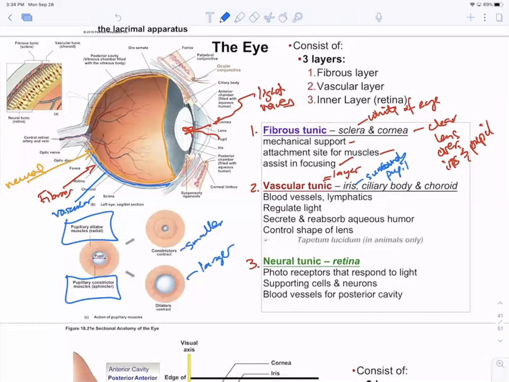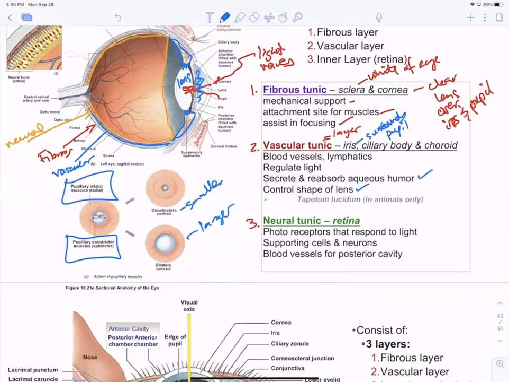There is also in the vascular tunic the ability to control the lens. So the lens is part of the vascular tunic, and you have the ciliary body here, and it's connected with these suspensory ligaments to the lens. And this is musculature, and it completely surrounds the lens and controls the shape of the lens. There's also secretion of aqueous humor. The cornea is avascular, so you have to have this aqueous humor here in the anterior chamber to nourish the corneal cells. And if there's too much of this aqueous humor, you get what's called glaucoma. So the lens is also part of this vascular tunic. The neural tunic is the retina, and that is the receptors for light waves, right, and vision.